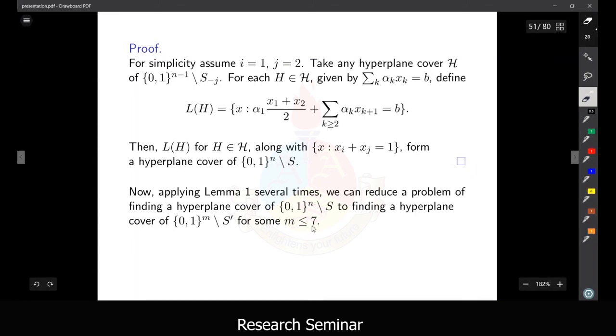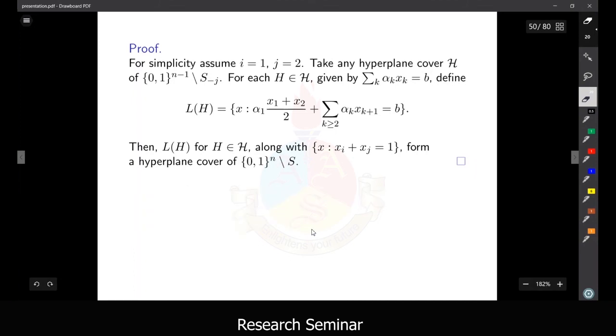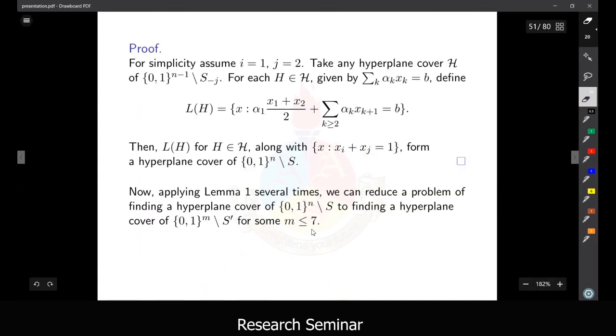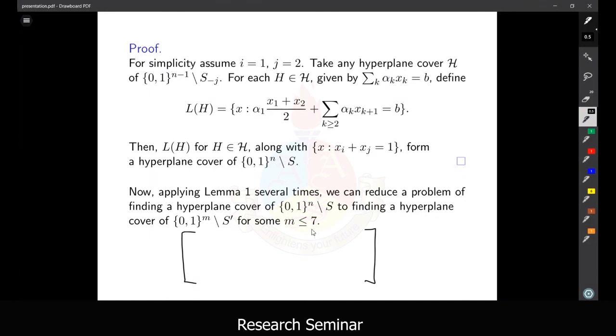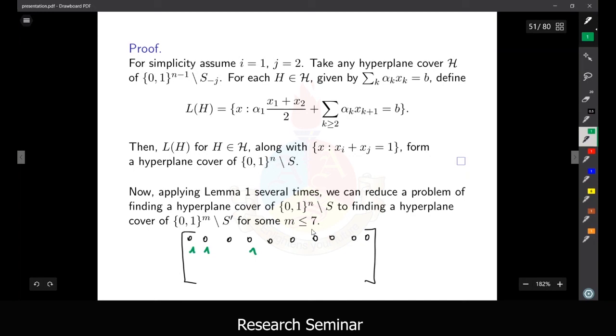Just maybe let me say, why is this equal to 7 and not 8? Oh, actually this is a very good question for me at this moment. Okay, because if we have our matrix and we write our 4 vectors in this matrix, then one of those vectors is actually all zeros, because we assumed that one of those 4 points in our set S is the origin. So we actually have only 3 vectors which can have some non-zero entries.